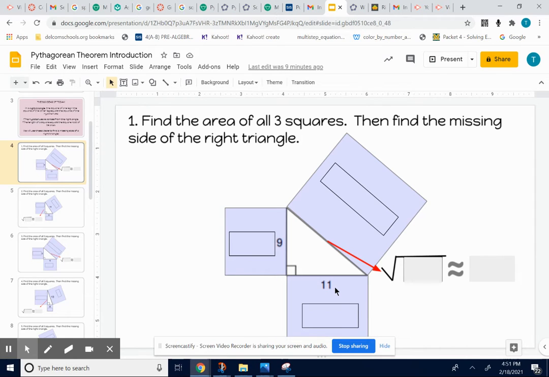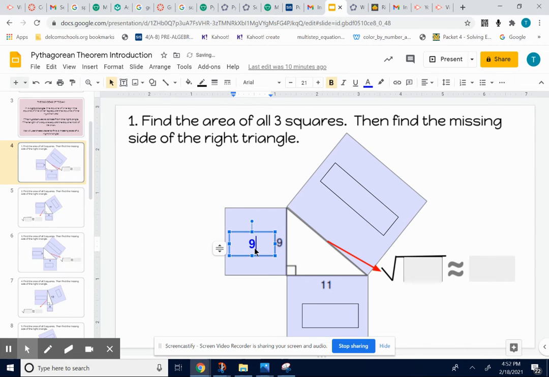We're going to focus on the squares first, and then at the very end, we're going to find a square root to come up with our answers. I'll try to explain this. So here we have a right triangle. I'm going to go ahead and find the squares that I know right away. I know this is a 9 by 9 square, so I know its area is 9 squared, or 81.